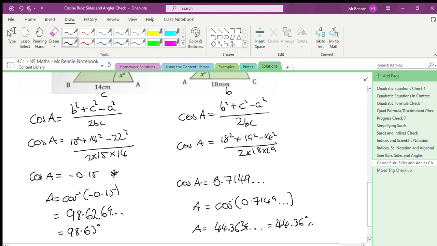Okay, so there's 4 questions that you are asked to try. There's the solutions for them. Please have a watch of this video, take a note of the answers if you didn't quite manage to get them, and try and see where you could improve for next time. And also make sure that you're following the steps in the working, as that way it will maximise your marks in a test. Okay, thank you.